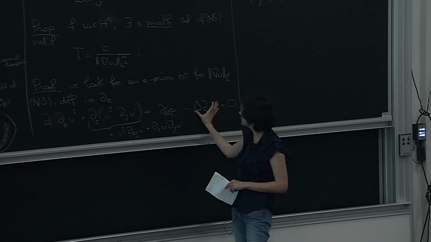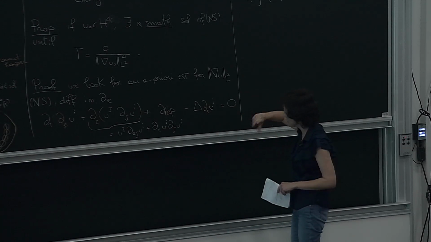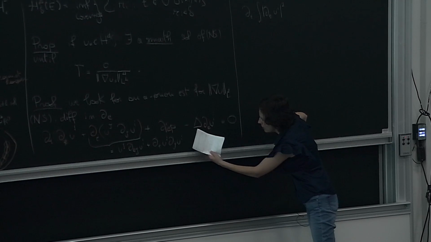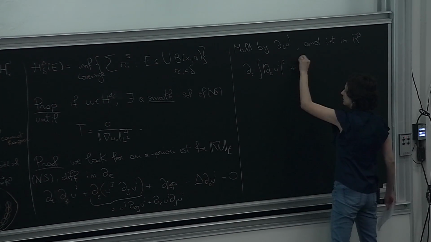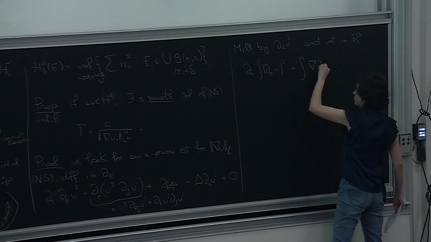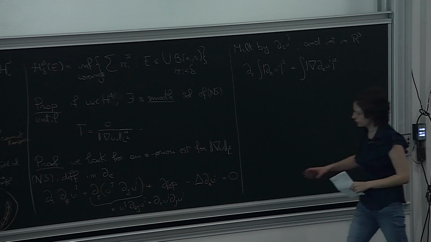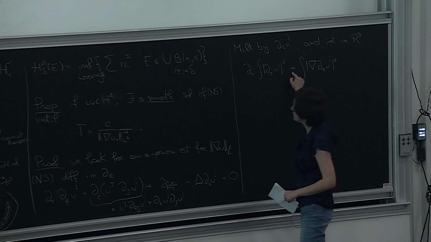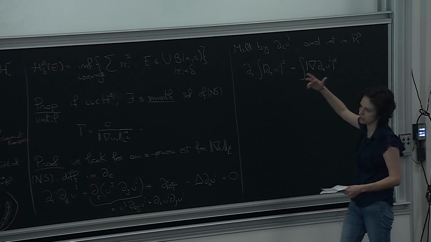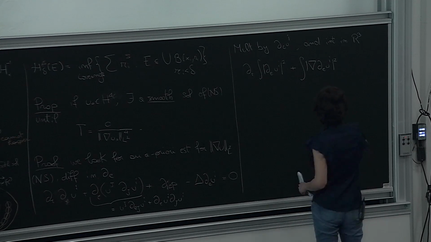Let's look first at this term, the Laplacian of dE ui. The Laplacian is a divergence of a gradient. I put the divergence on the dE ui for which I multiply, and I get gradient of dE ui, which, since I integrate by part once, has a positive sign. So it helps me. This is compatible with what we saw already at the energy level. I mean, the Laplacian helps.